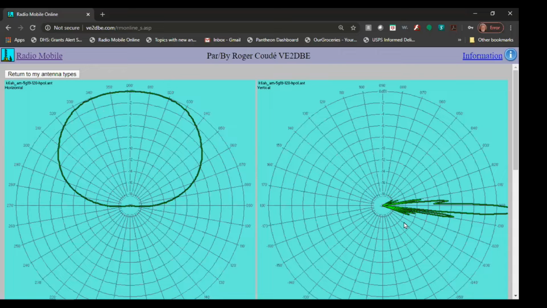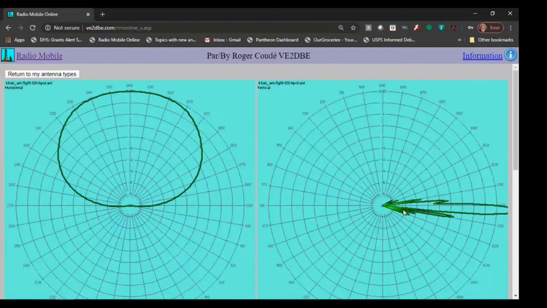So they call that 120 degree coverage. And then looking at the radiation pattern from the side, if this is on the mountaintop and this is where your users are out here, you can see that there's a little down tilt. It's not really exactly horizontal. It actually drops from the horizontal down 4.5 degrees maybe.